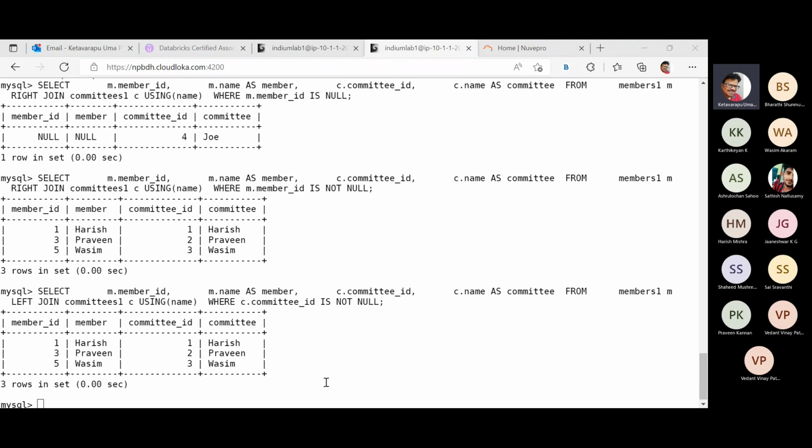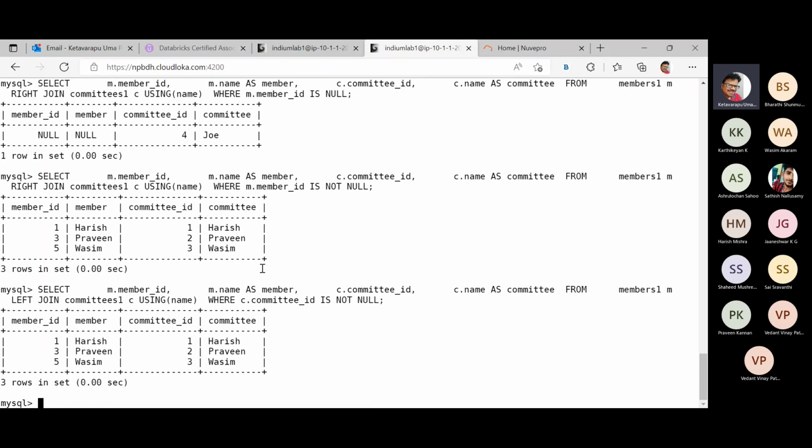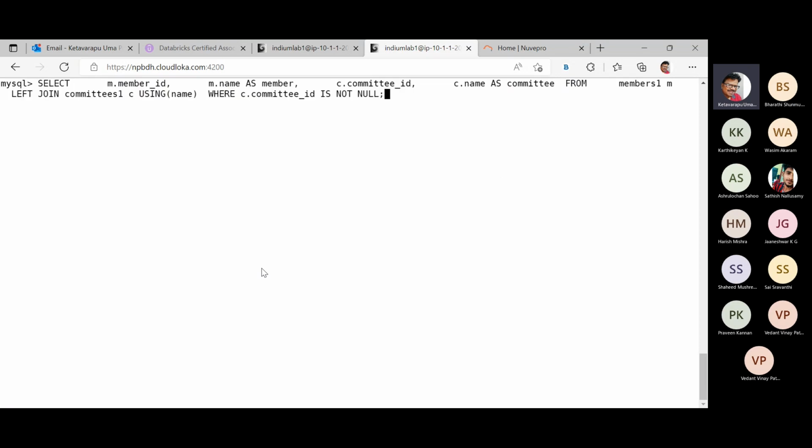What we need to do is, let me try whether this allows me or not. Control L. I am having the left join with the null, union, and let me paste that particular right join also, whatever I had earlier.